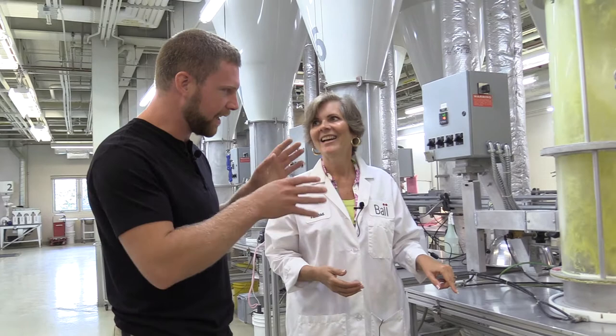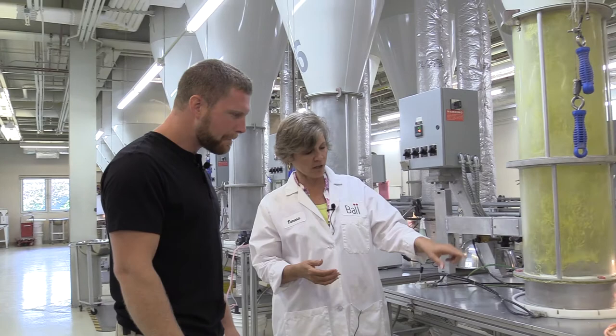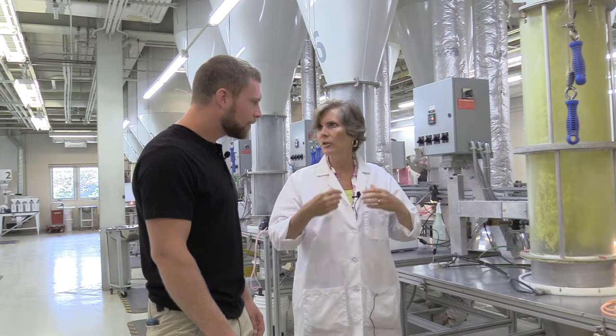We call the second coat our slip coat. This coat is yellow — it's the final top coat. What differentiates this coat is that it's very slippery. So when the grower is using their automated seeder, they don't want the seed to bunch up — they want it to just slip and slide into their machine. And with it being bright yellow, it's going to show up really nice against the soil.